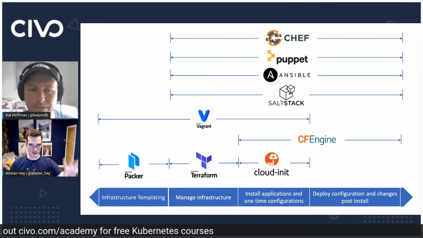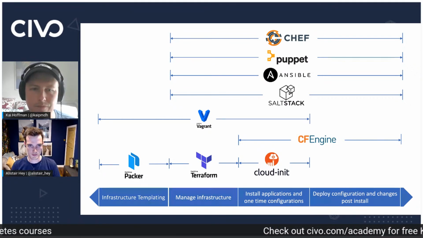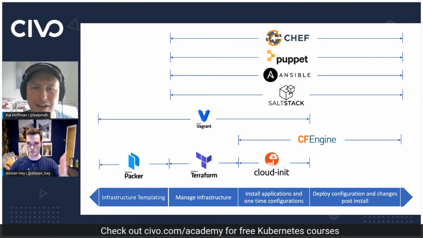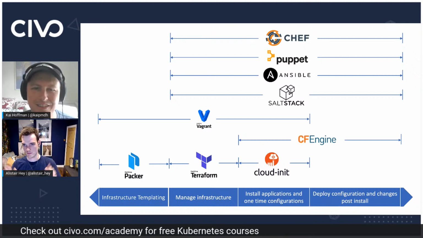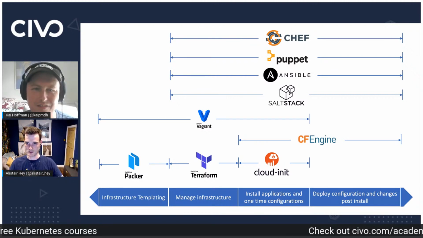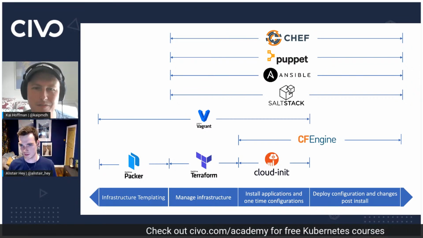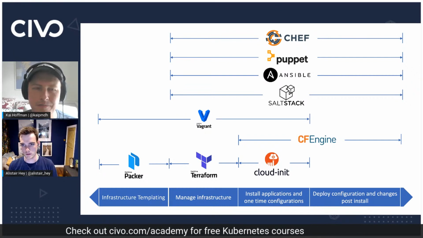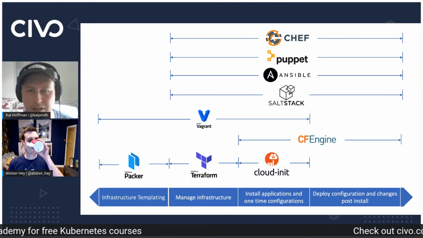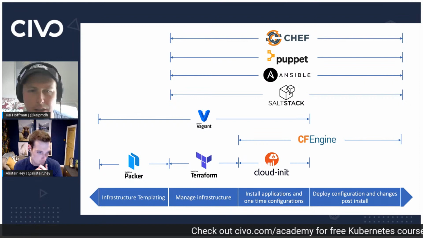There's a lot of things on the screen right now. It's probably best to just know there are many tools, as with CI/CD pipelines, to do infrastructure as code stuff. Some of them are better at certain parts of the system than others. And you may need to use multiple of these to set things up. That's the important thing: some of these can hand off to other things.